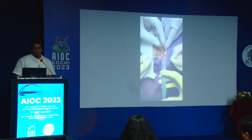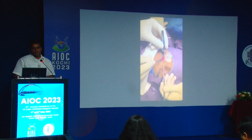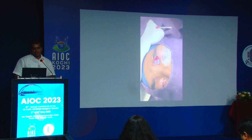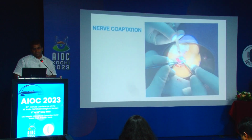From here, through the opposite minimal incisions and through that tunnel into the eye, we have our proximal end there. What I'm holding with the left hand is the supraorbital. So this is the contralateral supratrochlear and supraorbital nerve bundle together, which itself is barely matching the sural nerve. So the nerve coaptation, this is the proximal nerve coaptation.